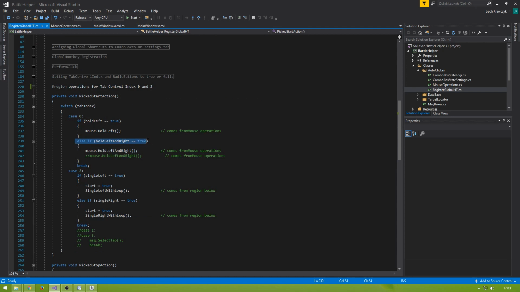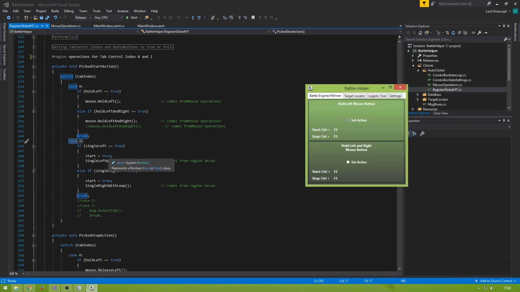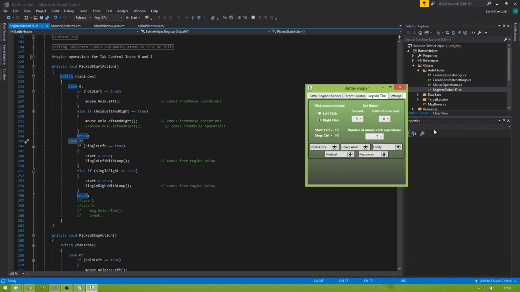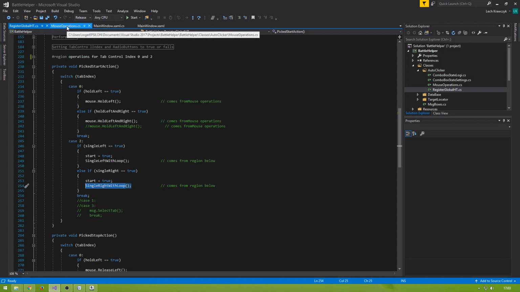Else if hold left and right equals true, then mouse hold left, same for the tab index 2, single left and single right. However, over here we have a method single left with loop and single right with loop, and this one was not specified in the mouse operations.